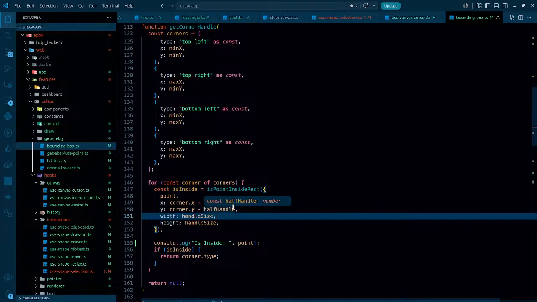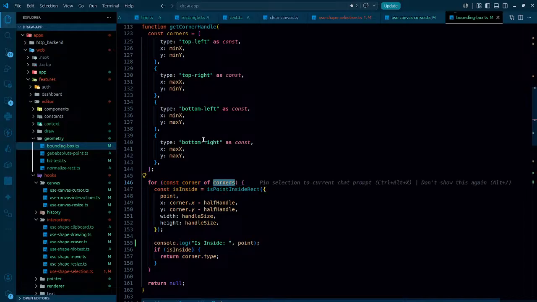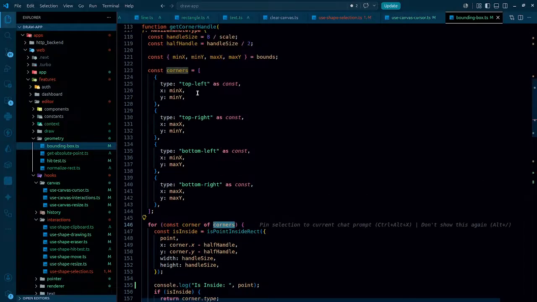When it comes to corners, these are the corners we have: min x, min y; max x, min y; min x, max y; max x, max y. We have these corners.